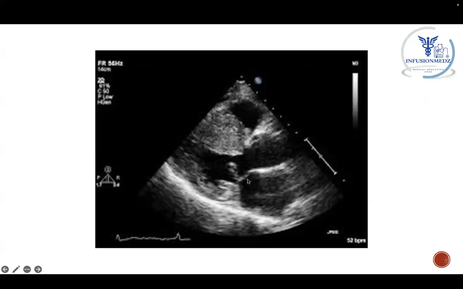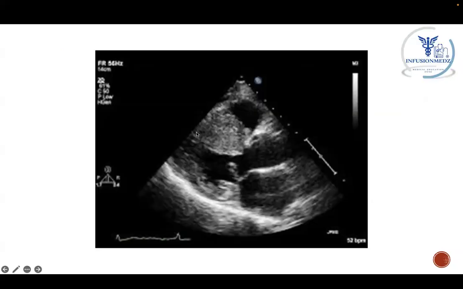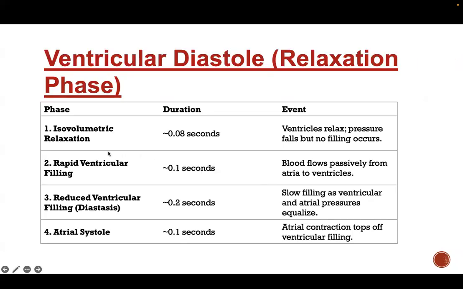There are four phases in diastole. First is the isovolumetric relaxation. When the aortic valve closes, the ventricle will try to relax in this phase because the aortic valve is closed now. Once the pressure in the left ventricle goes lower than the left atrium, the mitral valve opens. That is the second phase, and during this there will be rapid ventricular filling. The third phase is the diastasis, and the fourth phase is the atrial systole. Usually, the majority of the atrial emptying occurs in the rapid ventricular filling phase.